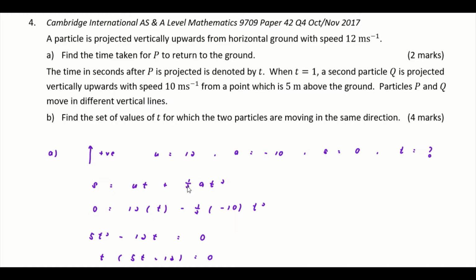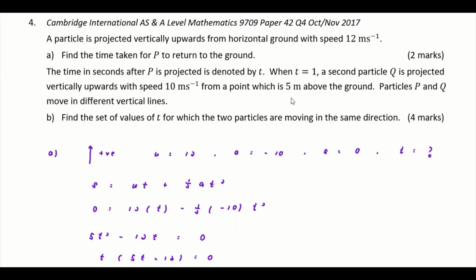The second one is, do you think we need to change our displacement to be either s plus 5 or s minus 5, to indicate that our reference point is actually 5 meters above the ground? We are only talking about finding the critical point for particle Q. So maybe you can pause the video and think about it before you continue. Alright, the idea is that you do not need to do so.